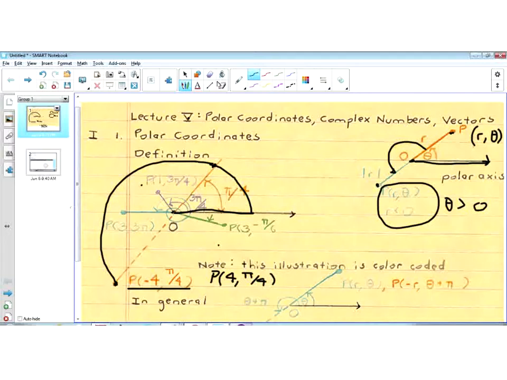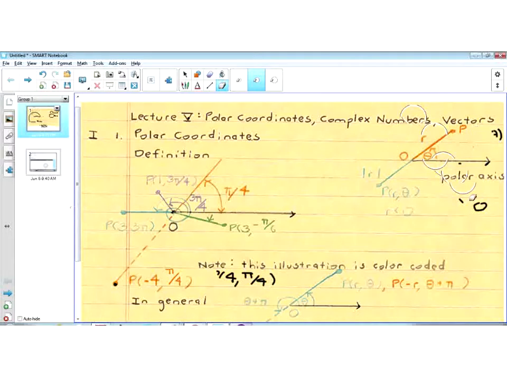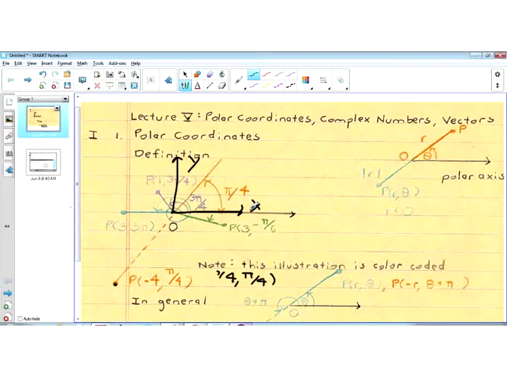That's how you plot polar points, and we should do a couple of examples to make sure that we can plot polar points in all 4 quadrants. By 4 quadrants I mean all 4 rectangular quadrants. If you were to overlay the XY plane onto the polar plane, you can see that this mimics the XY plane. The origin of the XY plane aligns with the polar vertex, and the positive x-axis aligns with the polar axis. That's one way of visualizing how things work.